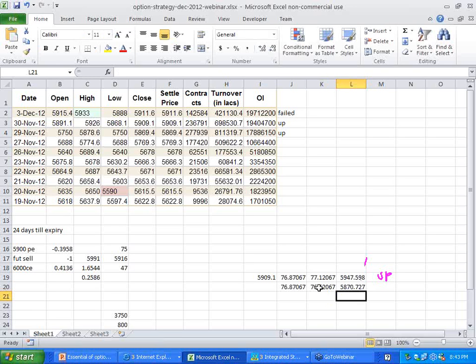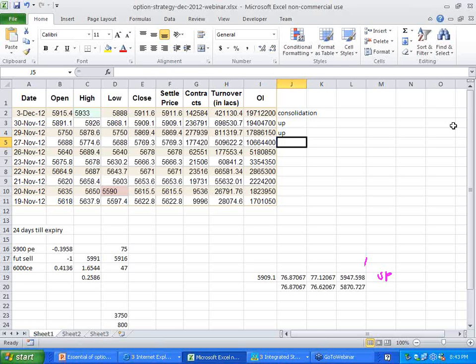If it is falling below 5870, then I can say that yes, the trend has failed. So here I cannot say that this is a failed trend signal. Rather, I can say that it is a consolidation. Though the trend has not given me the signal for uptrend, it has also not entered the downtrend price range. Henceforth, I cannot classify it as a downtrend. Rather, I can say it is a consolidation day. So 2 days out of 3 were uptrend, one is a consolidation day. So with this, I have concluded that yes, my price is in the uptrend price range.